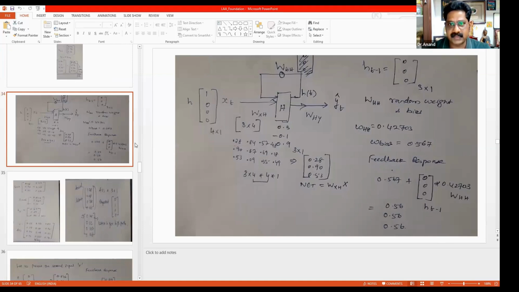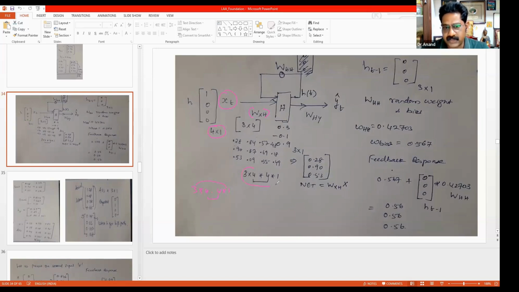Okay, the whole process. Let us see the calculations. What is our first token? We just understand it is a token, even though it's a character. Anyhow, moving forward with our application, we are going to feed our token. Let us assume my first token is represented as my xt, a 4x1 vector, one hot representation. It is going to be scaled by the input to hidden weight matrix. Just now we discussed it is a 3x4 weight matrix. So a 3x4 weight matrix with the 4x1 input, the resultant output I will be getting is a 3x1 vector.